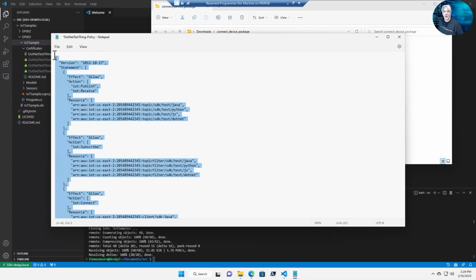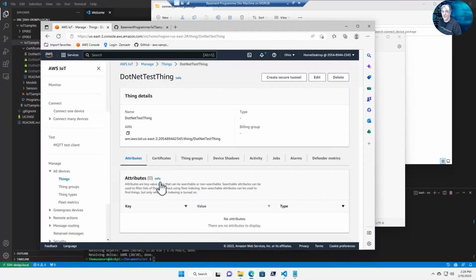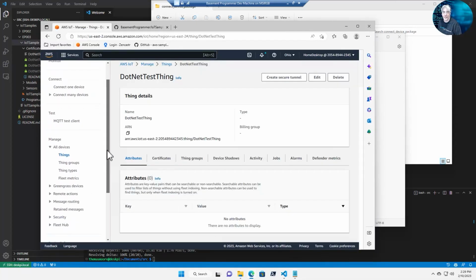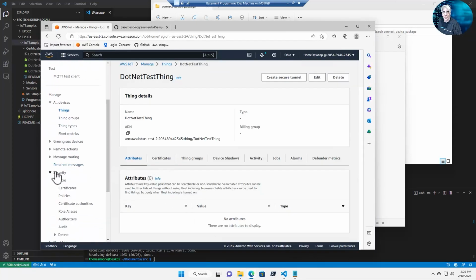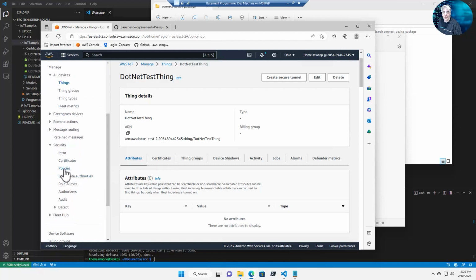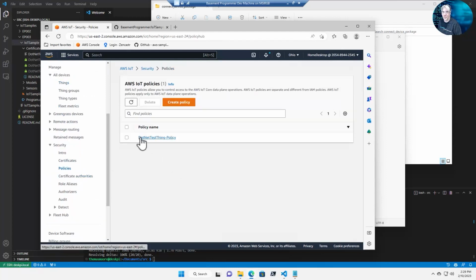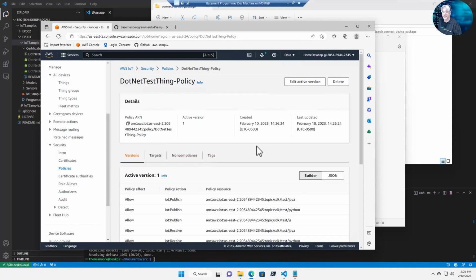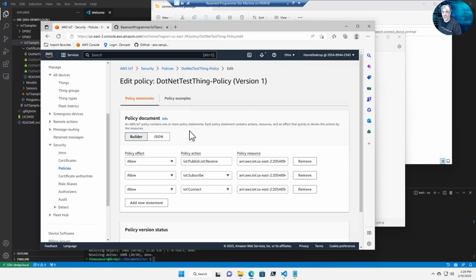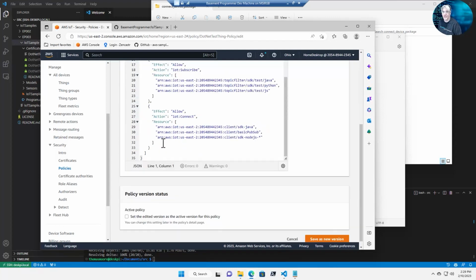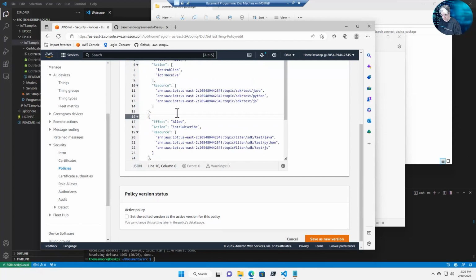So I'm going to copy this statement here and go back into the AWS console. And I'm going to go over to security. Now what I'm going to find is there's a policy that was created: .NET test thing.policy. What I'm going to do is edit the active version, switch over, and just replace the text.